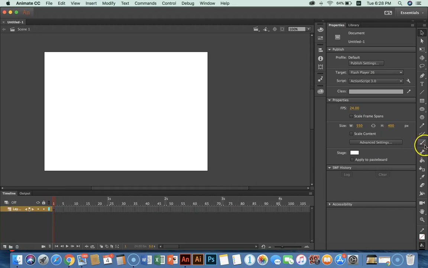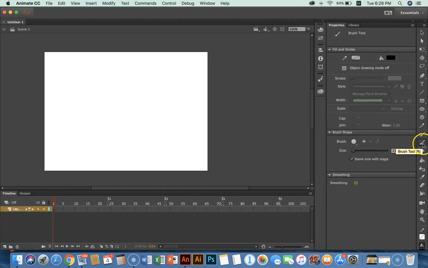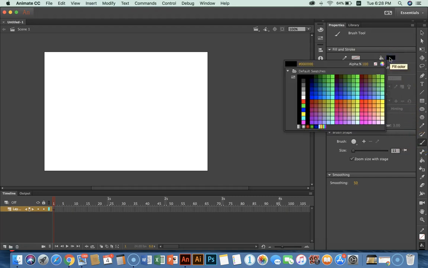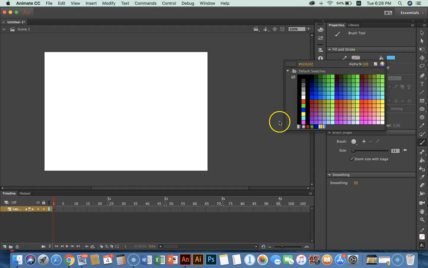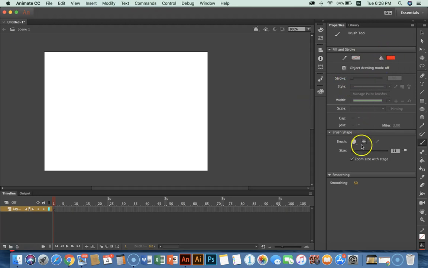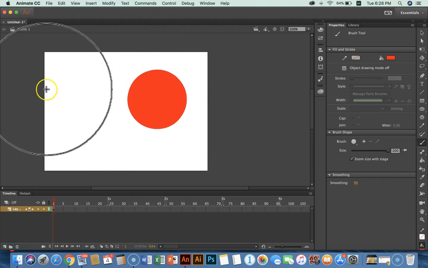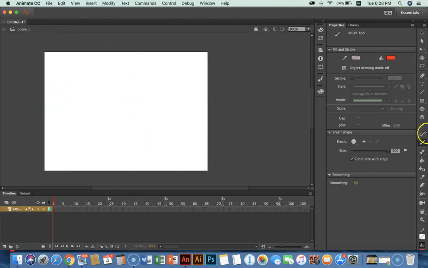So I'm going to hit B on the keyboard, and you can see that lights up or shadows the brush tool, B for brush tool. And I set my color right up here. It's the bucket. It's going to set the color for the brush tool. So let's go with a red. And I could also control the diameter of the brush. If I go out here, I can increase that size all the way up to that, and it's easy, okay? So I can make a big range of brush sizes in pixels. I'm going to make mine right about there.